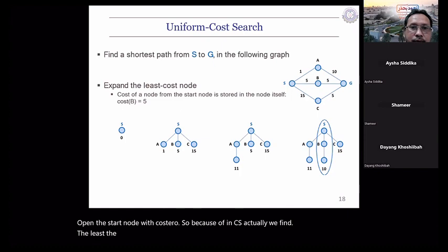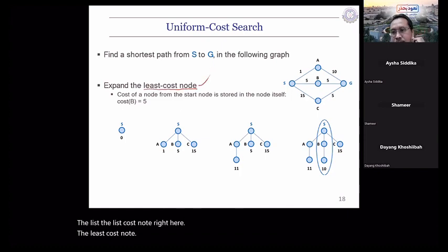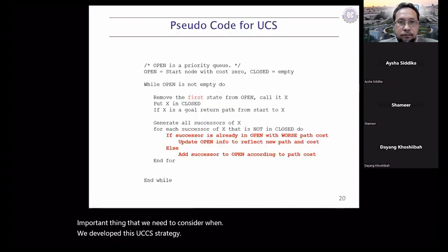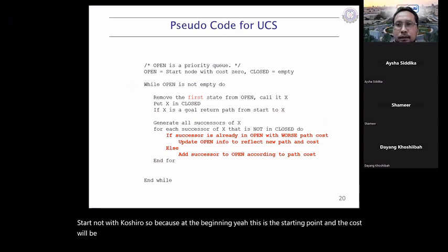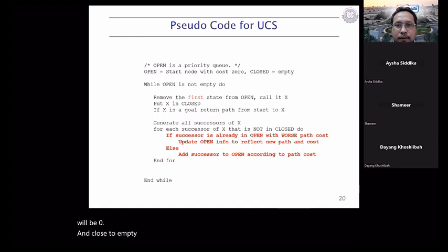This is one important thing that we need to consider when we develop this UCS strategy. So start node with cost 0, because at the beginning this is the starting point and the cost will be 0. And closed empty, we have open and closed.